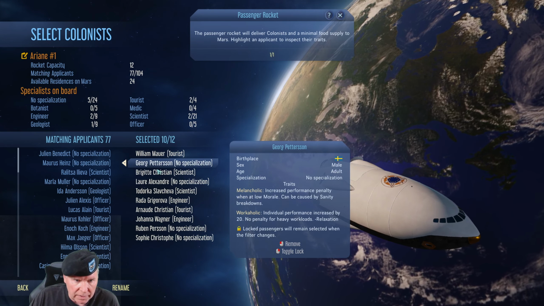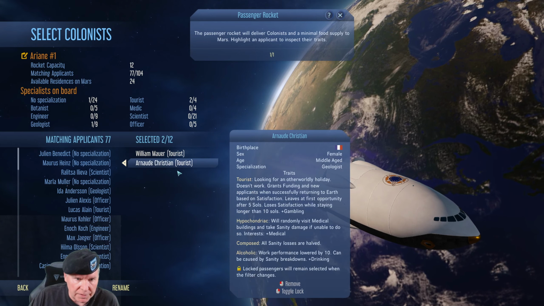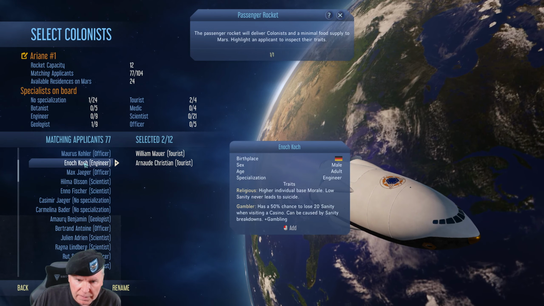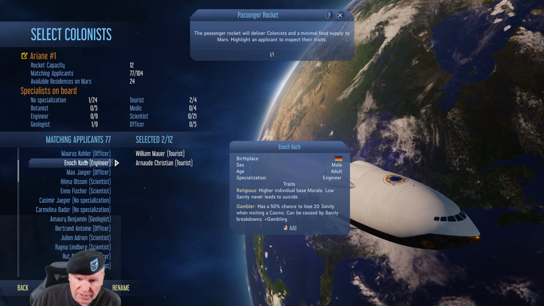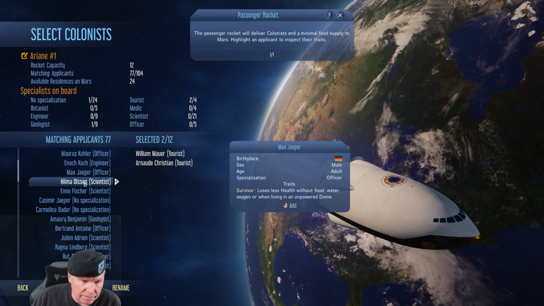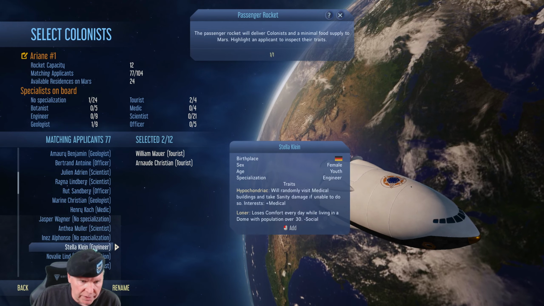Let's send the scientists back over for a second. I do want the engineers, but okay, so we got 2 tourists. All right, so tourists are fine. Now we're going to want more engineers. He's religious, but he's a gambler. Has 50% chance to lose 20 cents, can be caused by breakdowns. Well, we don't have a thing, so I don't know if that matters. Engineers. More engineers.